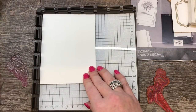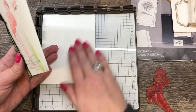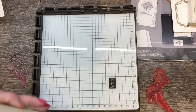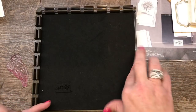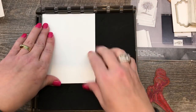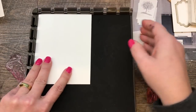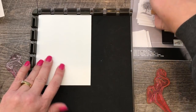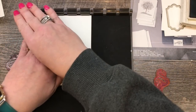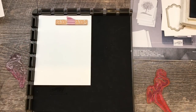Now you can see I'm stamping my stuff in this section, so I'm not too close to the edges, which is great. I'm using photopolymer, so I'm going to bring in my foam little mat. Okay, and I'm going to position my card in here like so. I also would like to have one of my magnets holding my cardstock in place. So I want to make sure that my foam mats kind of flush up into that corner as well as my cardstock. All right, I've put a magnet down, so I'm good to go.